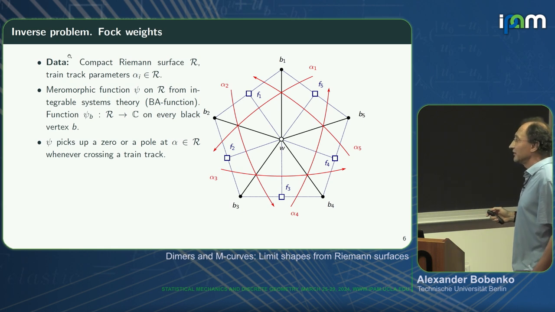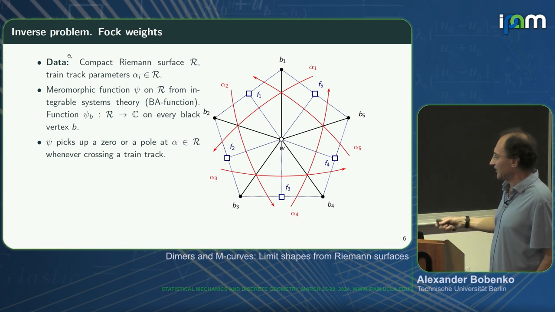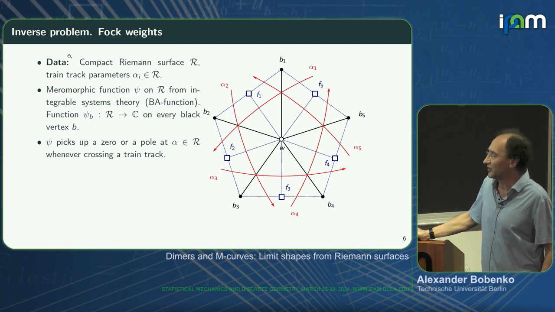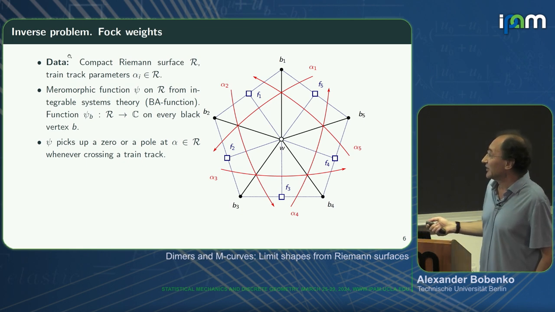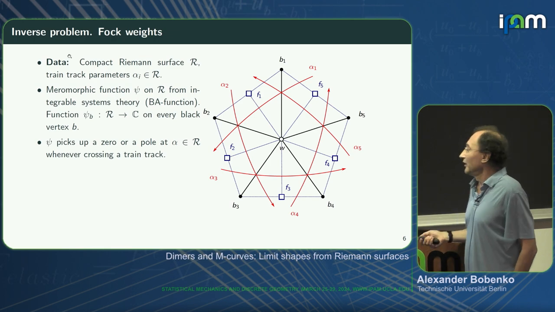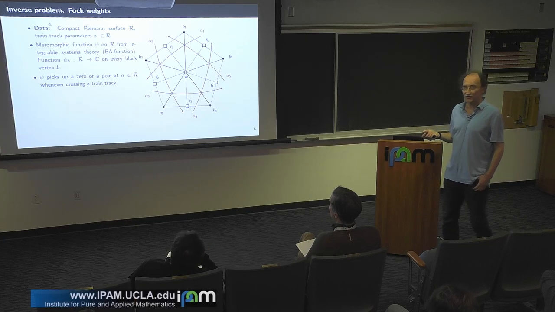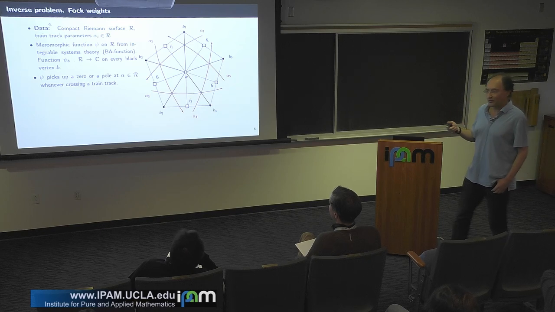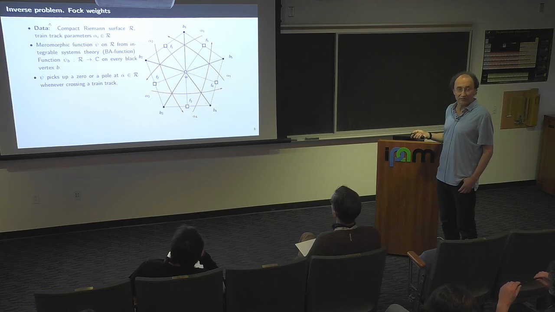A very important object here is a meromorphic function on this Riemann surface. This theory comes a little bit from the theory of integrable equations with algebraic geometric solutions. In that theory, this function is called the Baker-Akhiezer function. I have denoted it as BA because it's not so important. So you have a graph like this, with black vertices and white vertices, and these functions sit at all black vertices of your graph. They are functions on the Riemann surface with some extra properties. You take the simplest meromorphic function somewhere, for example the function one, or maybe a function already with some divisors. Sorry, so the graph is embedded into a surface? Right.